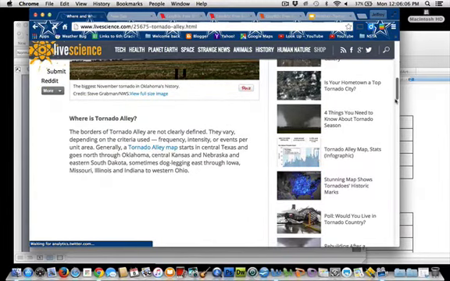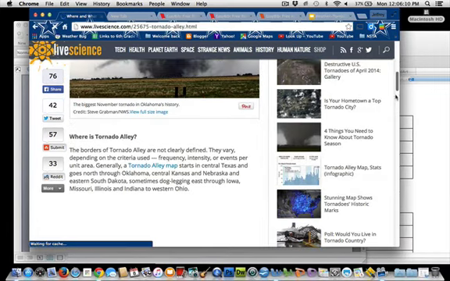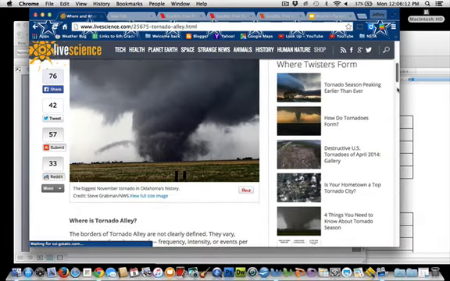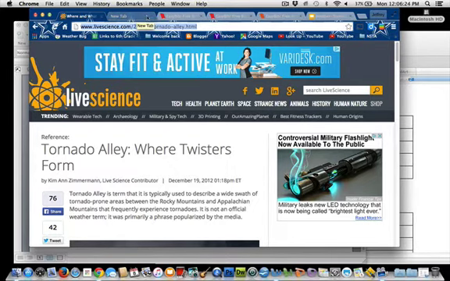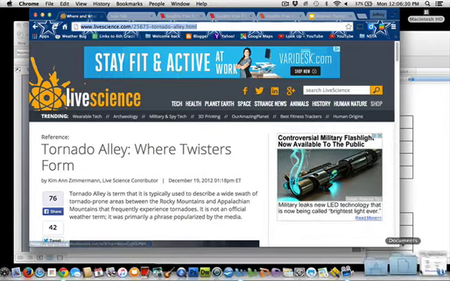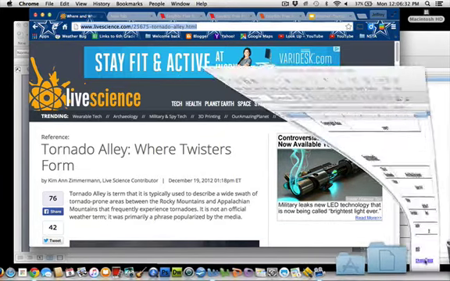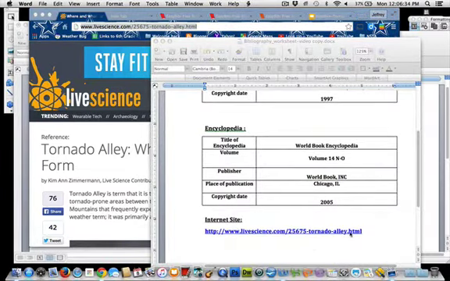So what we're going to do is take notes on what important information we can extract from this particular web page. So let me do this. Let me highlight, copy, and then we're going to paste that information into our worksheet. So let me go ahead and get to a completed worksheet. So let's take a look right up here at a completed worksheet.